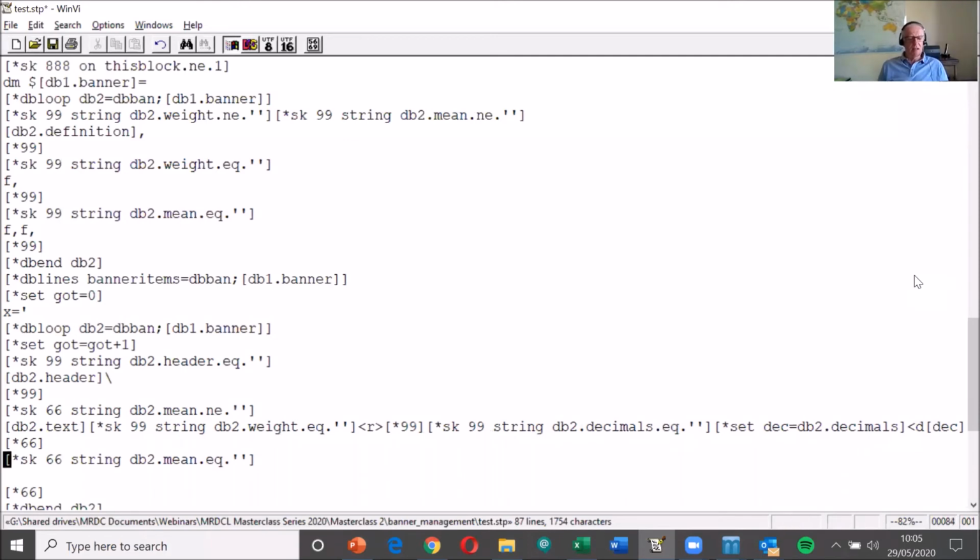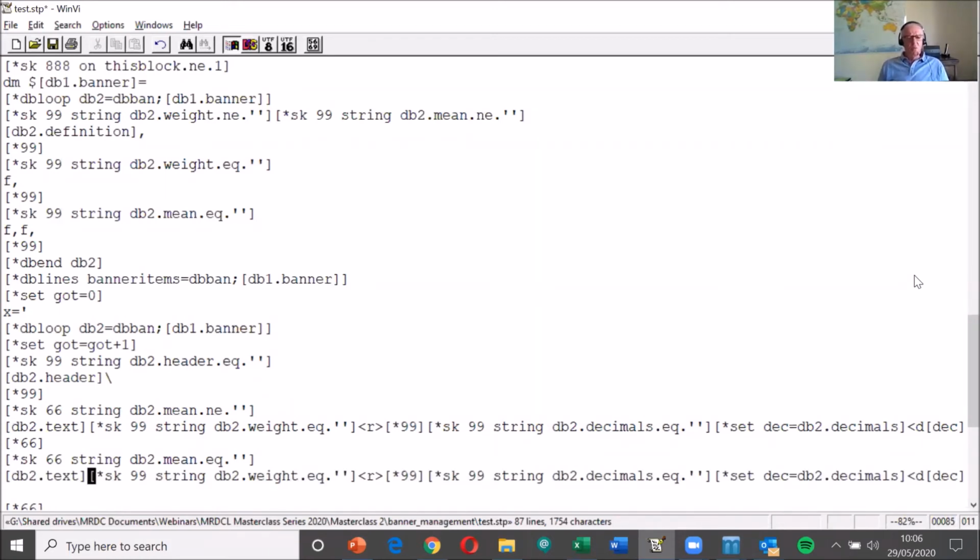So the next line, where we got mean score, I need 2 lines of code here. One to give me the text. So I'm going to copy this carefully. So the weight doesn't apply here because we always want the R for this one, I think. So I can pull that R in there unconditionally. I always want the whole number. We do want to have the decimals check and see how many decimal places somebody wants. So I'm going to keep that in.